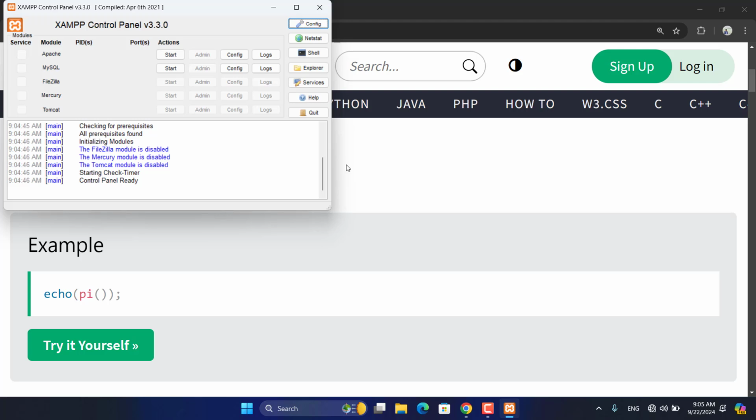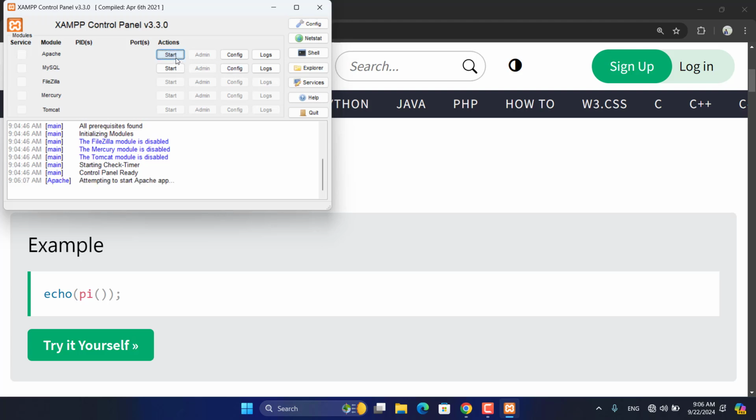The Apache server is for interpreting the PHP code, the MySQL for accessing databases. So it's clear on XAMPP. Does anyone else not have information on XAMPP? No one? So let's continue.